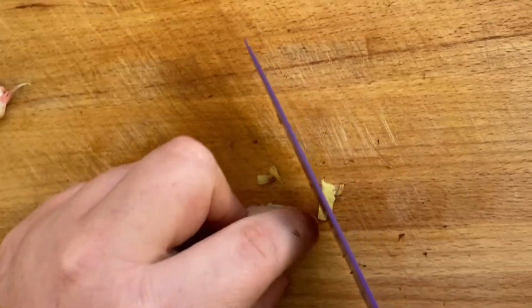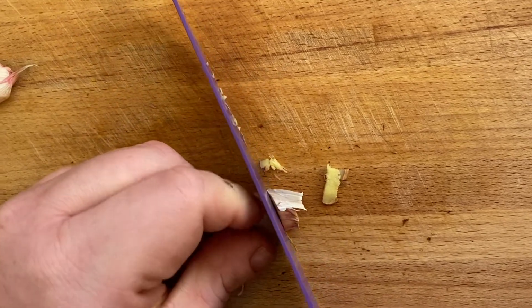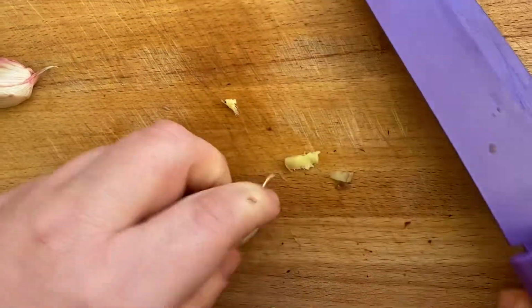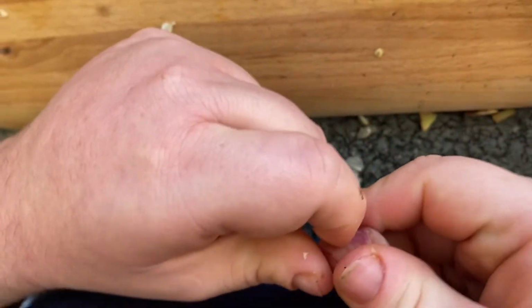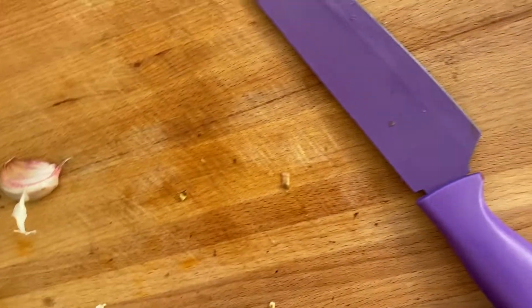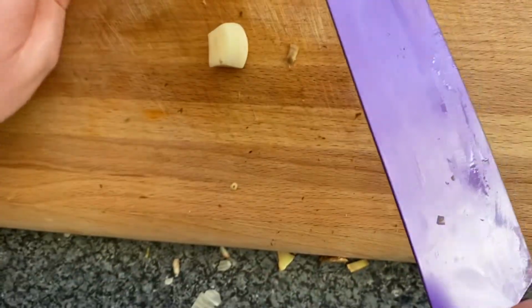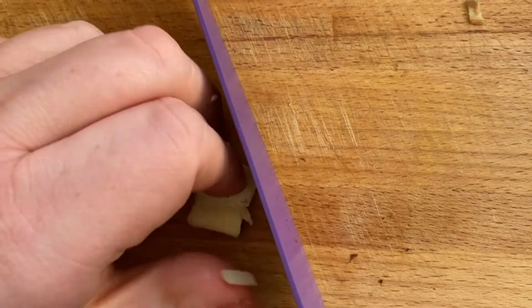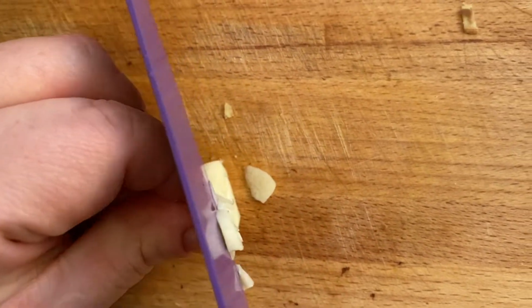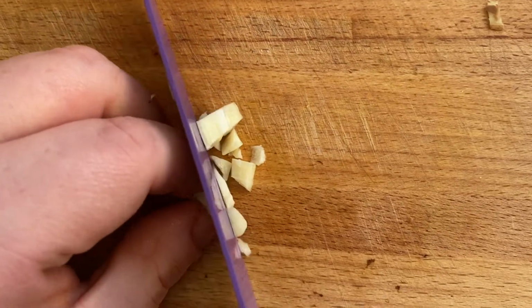So next step, we're going to prep the garlic. You'll get a garlic bulb and you want to take 2 pieces off. You're first going to chop your ends and peel your skin. So just peeling all my skin off the garlic. Once you have peeled all your skin off the garlic, you first want to place your knife on top of your garlic, press down, it might break a little bit, and you just want to slice it carefully with your fingers, and you just want to finely dice it into little pieces.